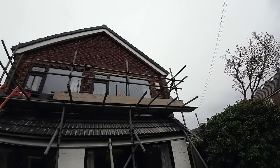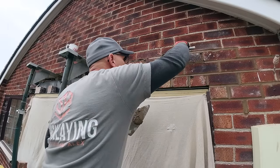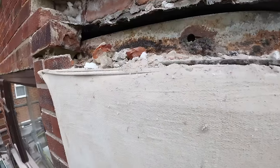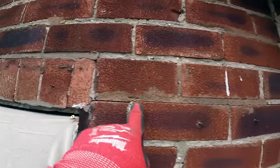There we go. You can just about see it up there. Here we go. Look at the state of that. So, this cracking is because there is a lintel in there.